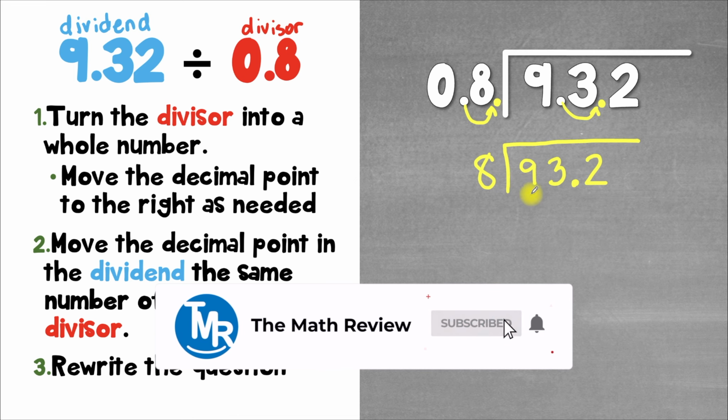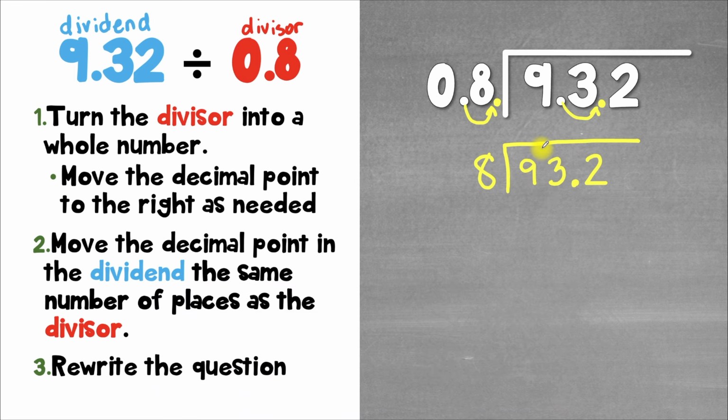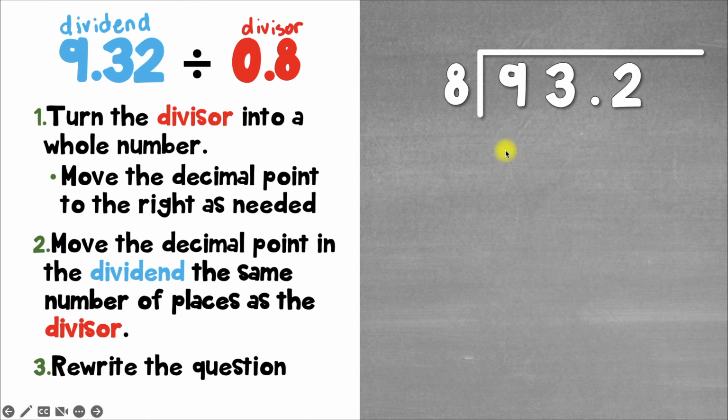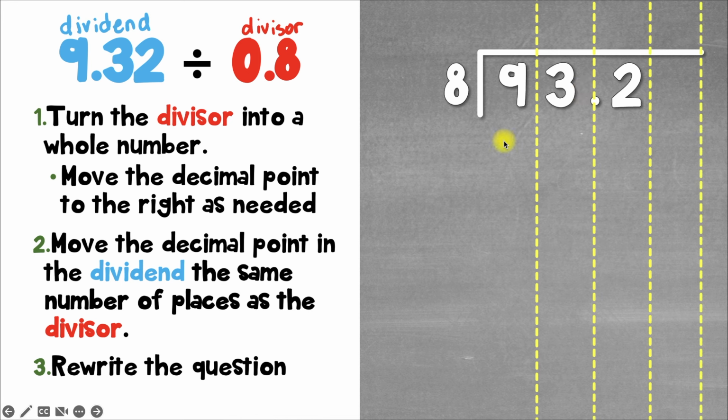But let's rewrite this even neater and bring it up so we have enough space for our work. I hope you noticed that when I rewrote this, I made sure I left plenty of space in between. And there's a reason for that. Most of the time, students know the math, but make mistakes with their work. So I like them to leave space between their columns and to draw lines in between. That's just so that their work is lined up neatly so they're more likely to get the correct answer. And the second thing I tell students to do is to bring their decimal up in their answer.